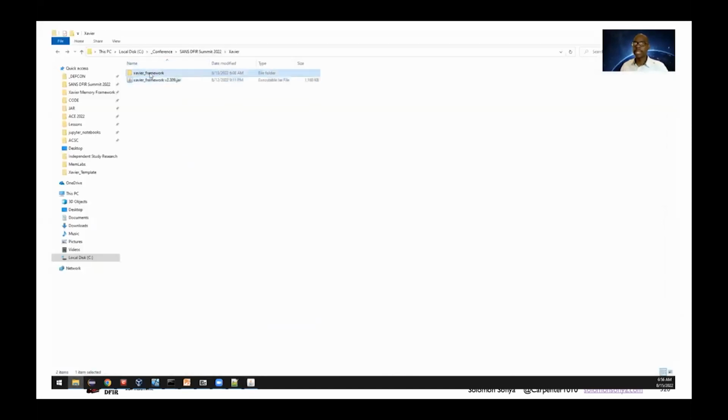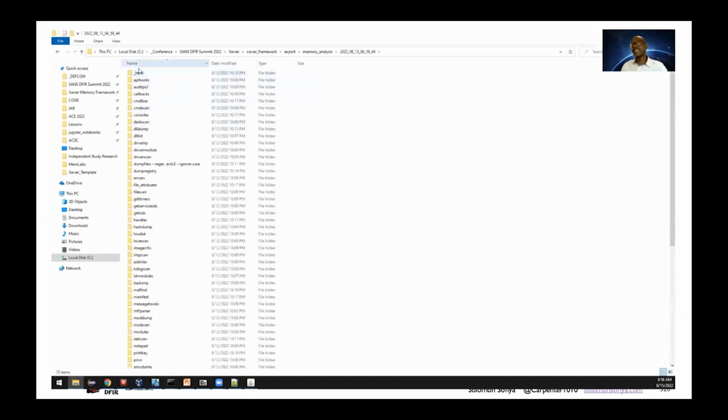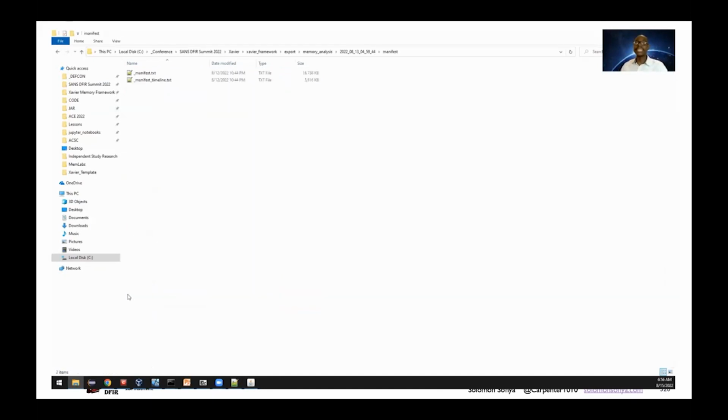Okay. Now, saying the export folder, what does it look like inside? I'll show you. If I go into the folder, the two main ones that you really want to care about will be the HTML export as well as the manifest. So I spoke about the manifest. The manifest is a single file that distills all of the data from a multi-gigabyte memory image. It distills it down into a few megabyte file. And this is what we can transfer to any other system to be ingested by another ingester or to be reloaded into this tool. So now I can recomplete the analysis and save hours of investigation that just replays exactly what we've seen previously.